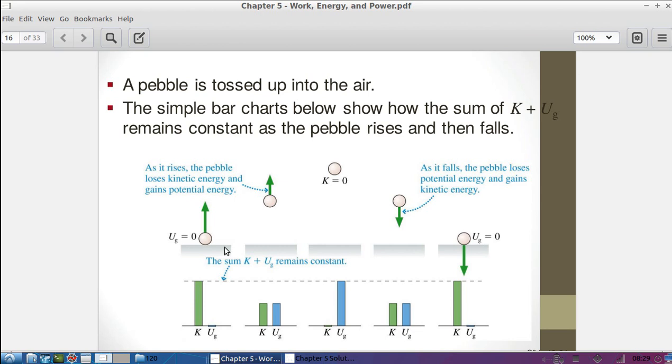Why? You set an object on the ground, it doesn't fall towards the center of the Earth. The surface of the Earth is holding it there. So I'm going to use that as my 0 potential configuration. That's where I'm going to say the gravitational potential of an object is 0. So now you pick it up, you throw it up in the air, you give it an initial kinetic energy.